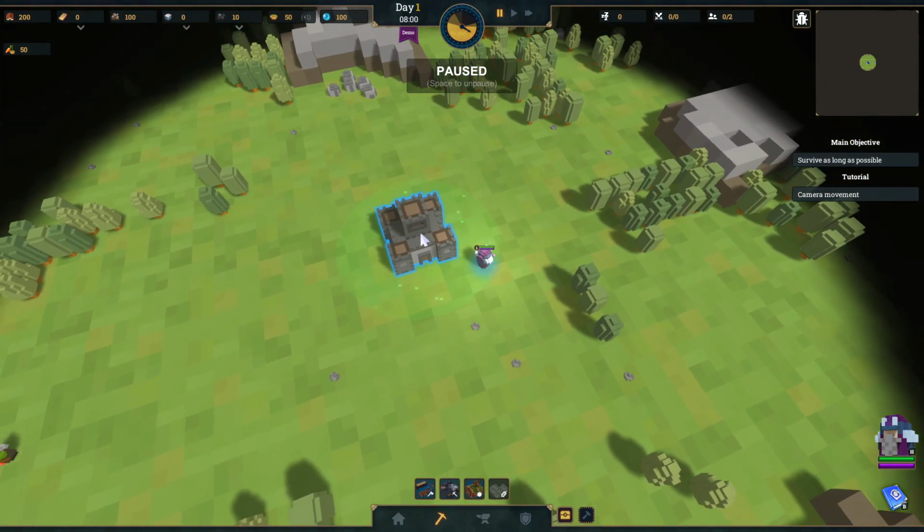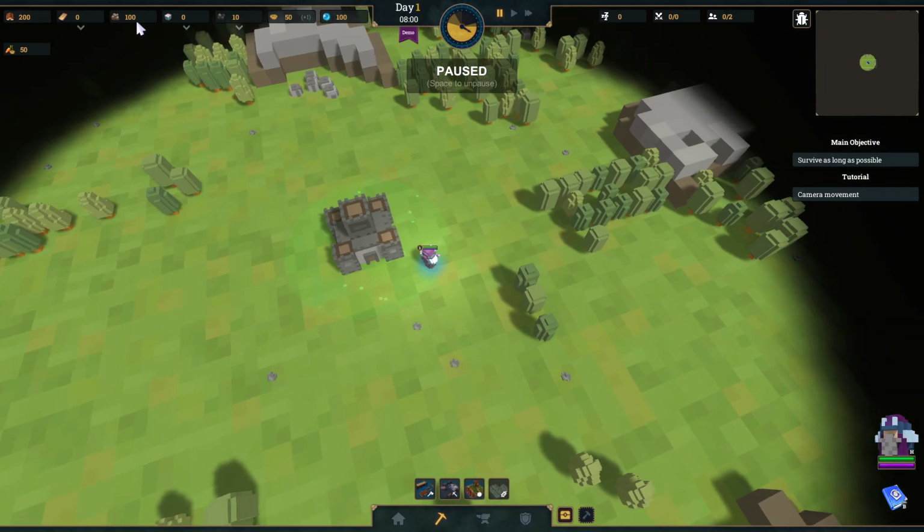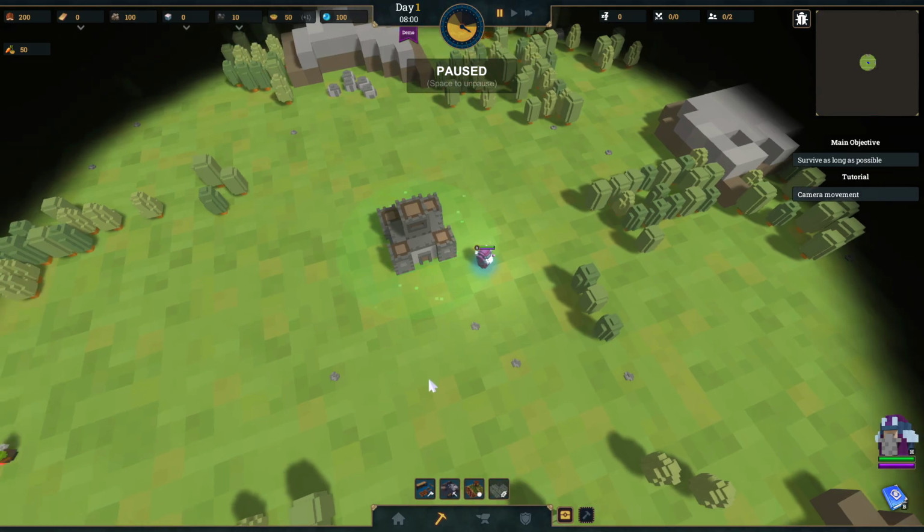Anyways, this is our castle. If it dies, we lose. Pretty simple stuff. The green ring around it is a healing area. If you're inside that area, you heal gradually. We've started out with 200 wood and 100 stone. I think we should do something with that.